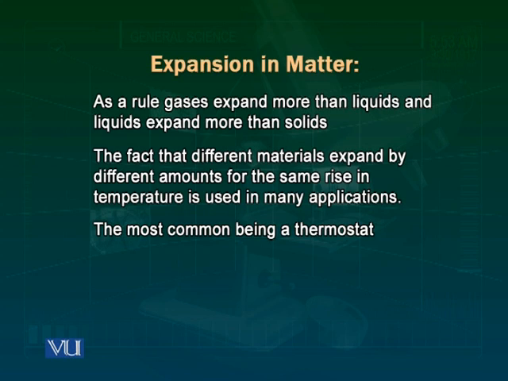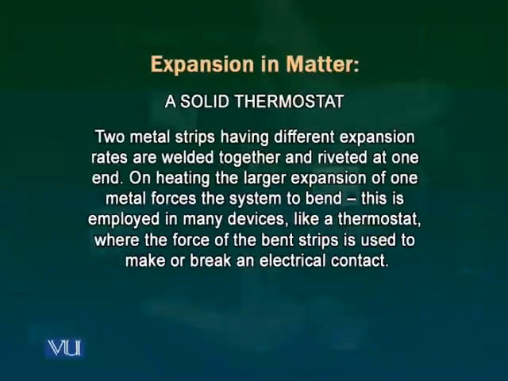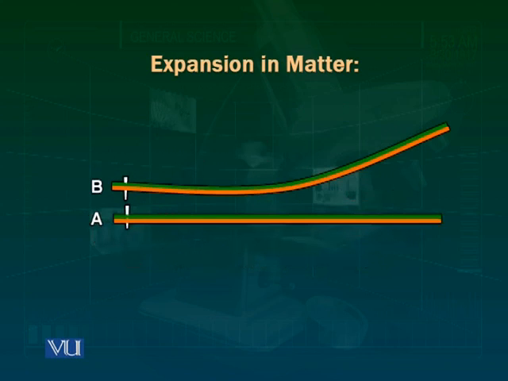The most common application is a thermostat. A thermostat is a very common instrument which is used in domestic appliances. It is used in your water heaters, in your geysers, it is used in your electric irons, and it is quite a common thing. Now, how does it work? What we are going to be looking at is a mechanical thermostat, not an electrical thermostat. A mechanical thermostat is basically 2 strips of different metals. Let us say this is iron and this is brass. They are welded together so as to form one strip. Now, when the strip is heated, the iron, which has a lower value of expansion for a given range of temperature, is going to expand less.